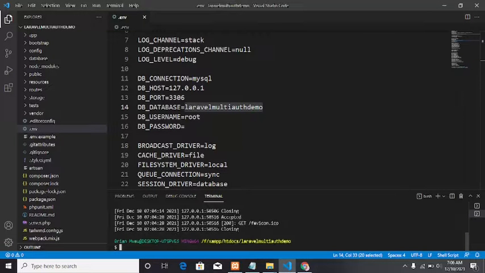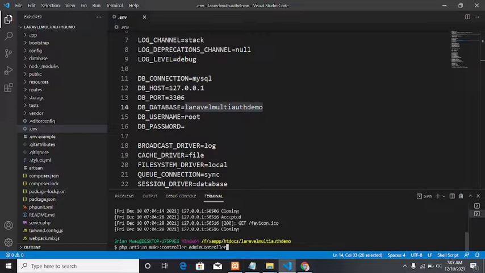Here I'll just start by creating a controller using this. So php artisan make:controller AdminController.